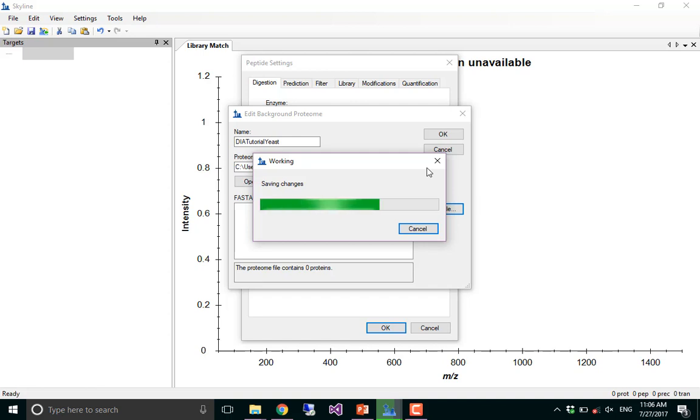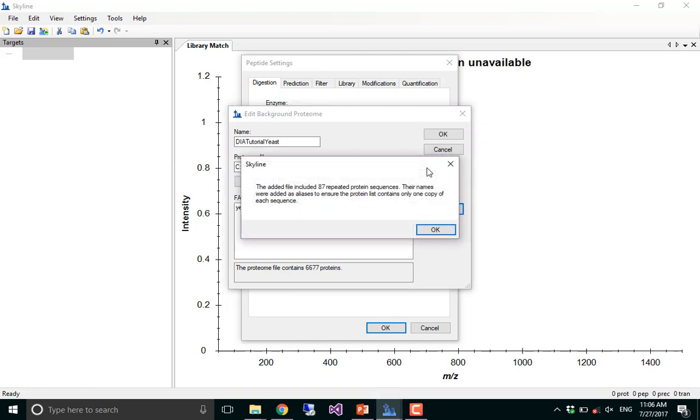I don't know, Brennan. What's the difference between doing the FASTA from a background proteome versus doing file import FASTA? Well, the background proteome provides an environment of what's supposed to be in your sample, and import FASTA will create targets. So there's what you're targeting in the targets view versus the background. You could be targeting two proteins in a background of human blood, or in a background of yeast or chicken blood or whatever.